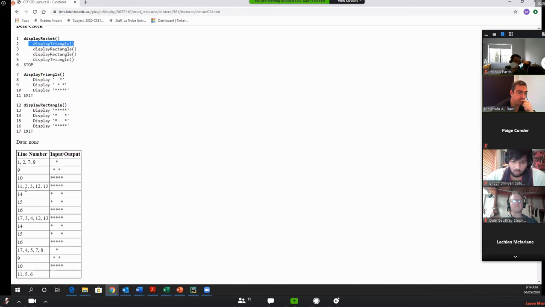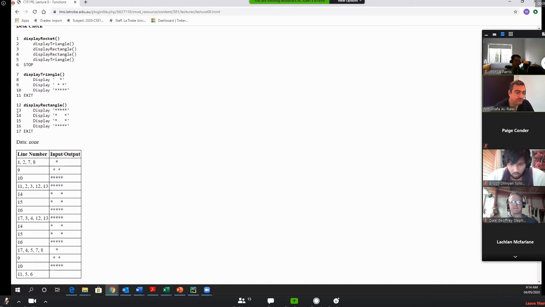So we go back to 2, then it goes to 3, which then goes to 12 and 13, because 12 is just the name of that function, and 13 is actually when we're doing something, and that's when we print the 5 stars.